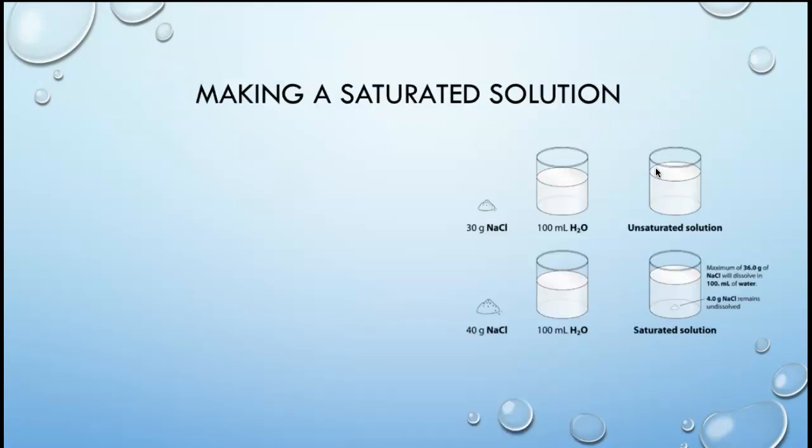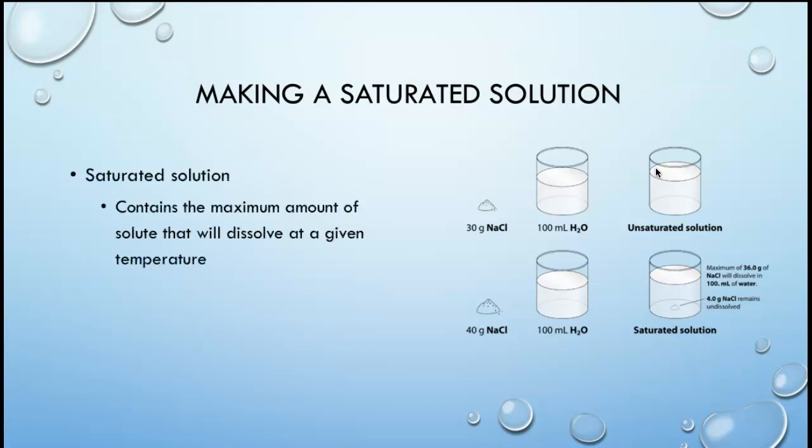Okay, so what we're going to talk about next is factors that affect how much of a solute can be dissolved in a solvent. But before we do that, we need to talk about what is a saturated solution. So the definition of a saturated solution is that it contains the maximum amount of solute that will dissolve at a given temperature. So let's talk about how we would make a saturated solution.